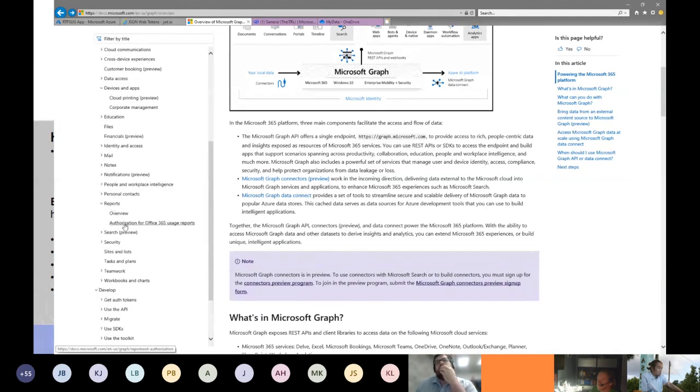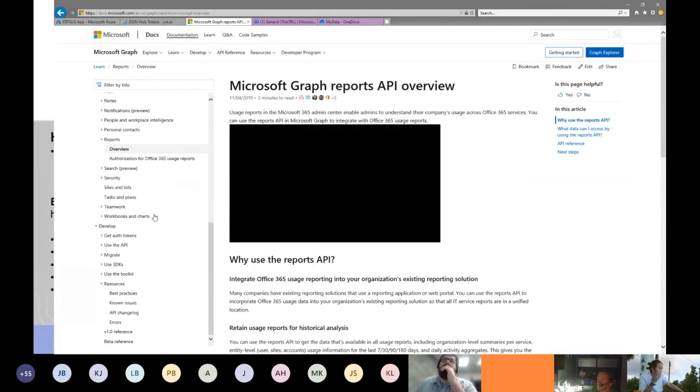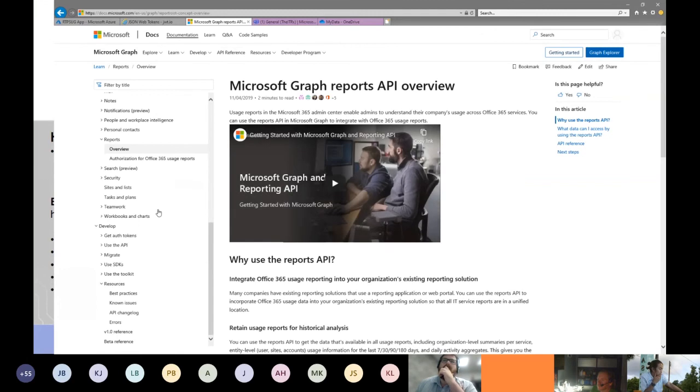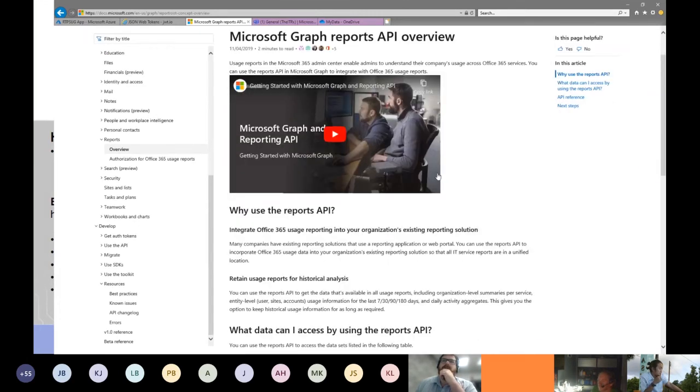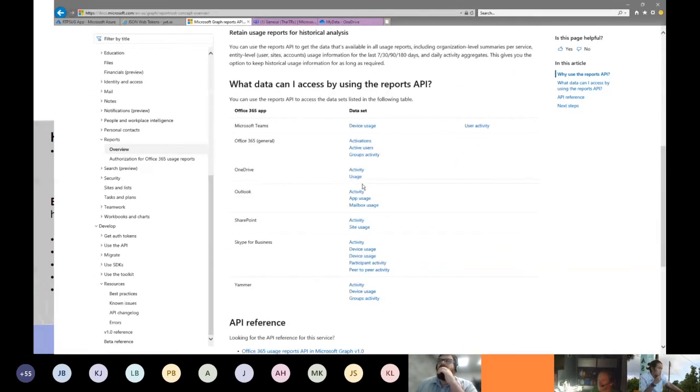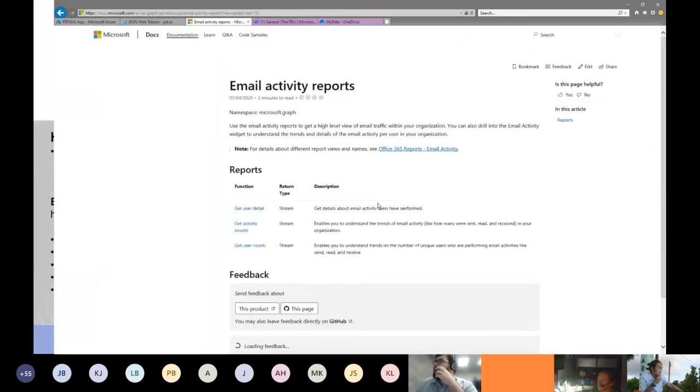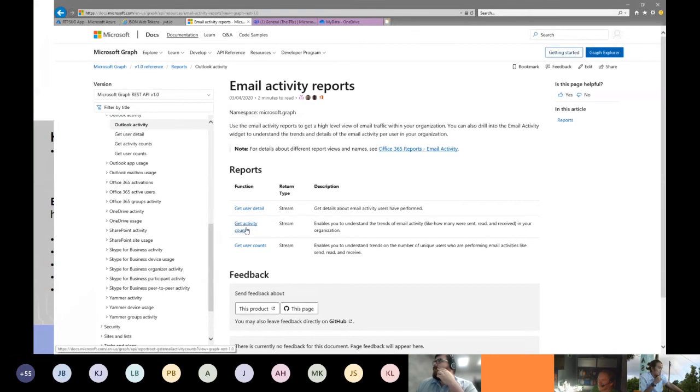Say, for example, I want to go to reports. Let's say I want to know what my numbers are as far as Exchange traffic in my network. So I go to reports, and say Outlook, and then get activity counts.